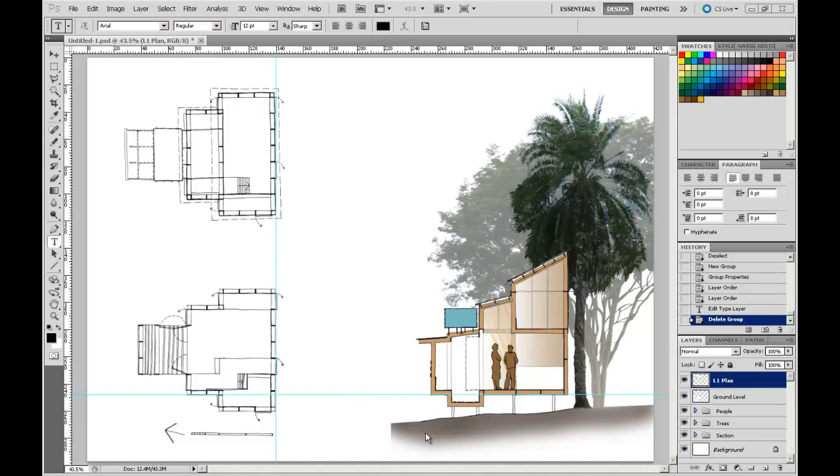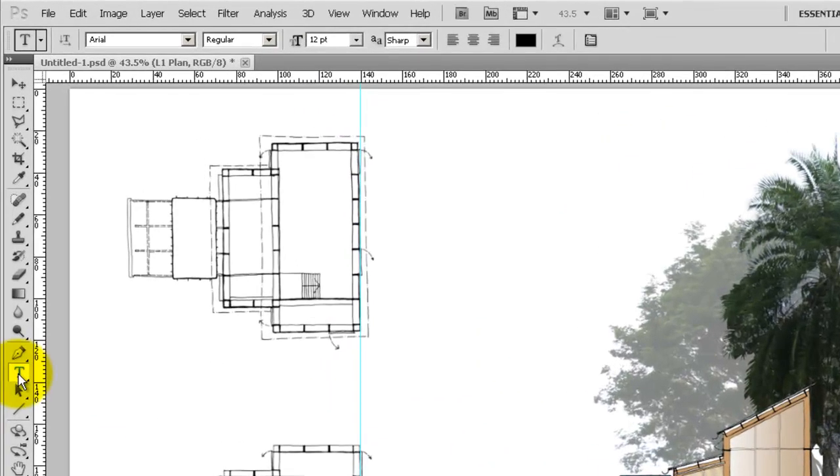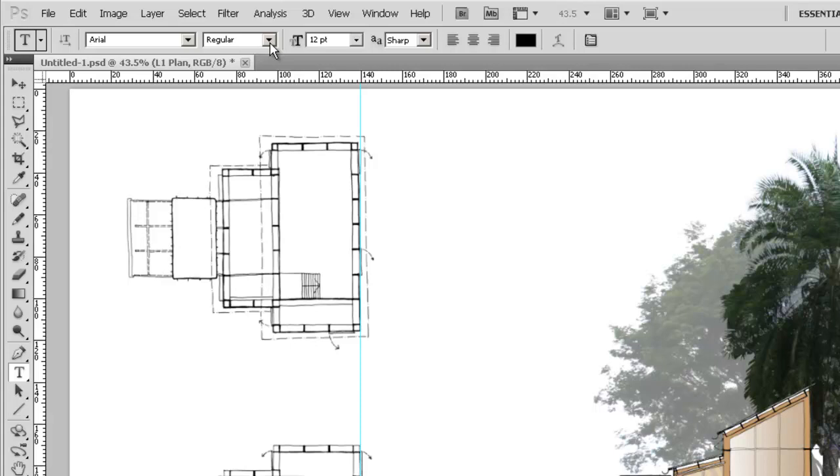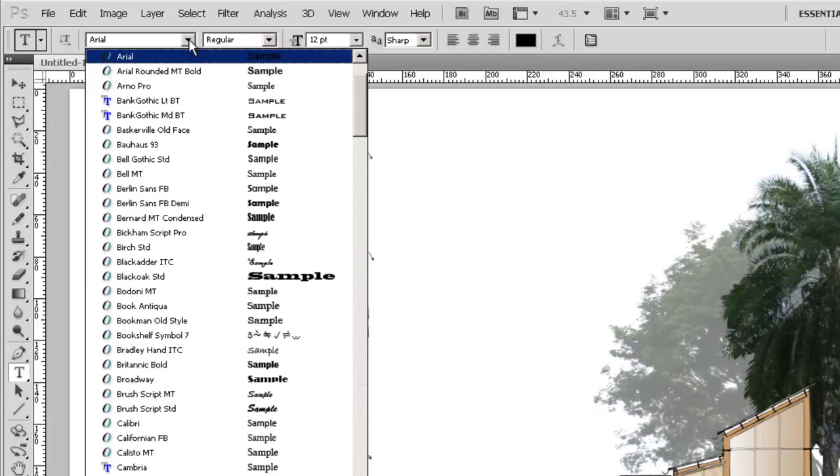In this video, we're going to add some annotations and text to our drawing. Now, adding text is actually really quite simple. The text tool is off to the left-hand side tool palette. Now, if we select the text tool here, we've got the different control options here. Now, I'm going to place my text.